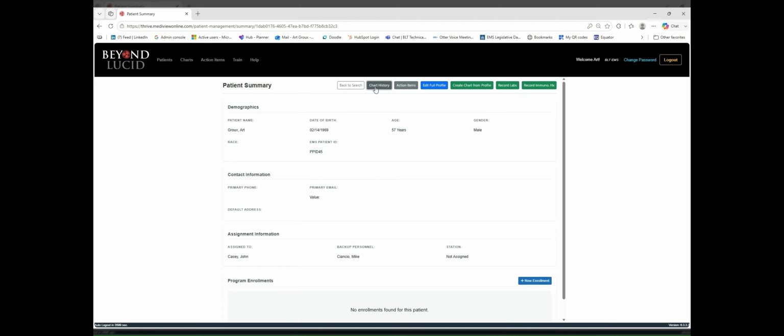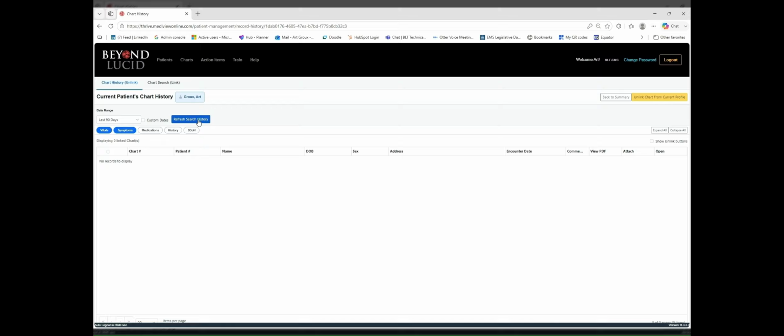There's my chart history. So this is any charts that are associated with me. So let's say that I have been seen by 911. Now here, there's none in this one. We're going to go through another profile. It's going to show you a bunch, but this is where you would find any of the charts for encounters that happened during your MIH encounter, but that also could have happened on the 911 side of your system.